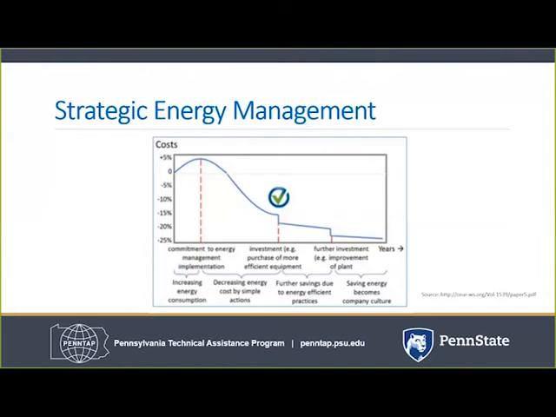It is also important to note that, as the graph demonstrates, the greatest reduction in energy costs comes from low-cost or no-cost actions, not capital investments. As an example, there is a specialty plastics manufacturing plant in upstate New York that is currently saving over $50,000 a year through low-cost or no-cost operational improvements with no capital investments. Those savings are the direct result of implementing an energy management system. So, what is an energy management system?